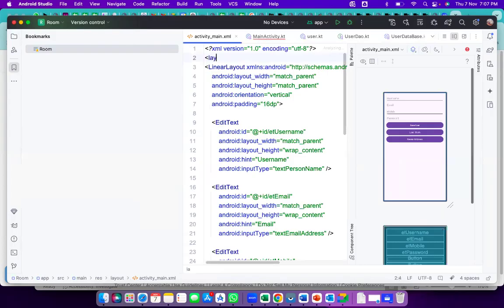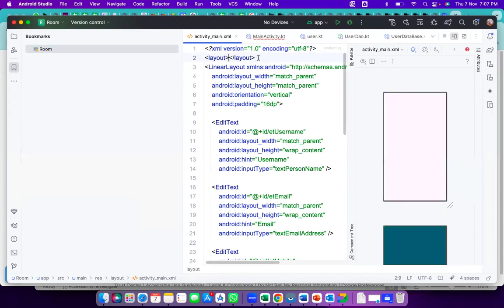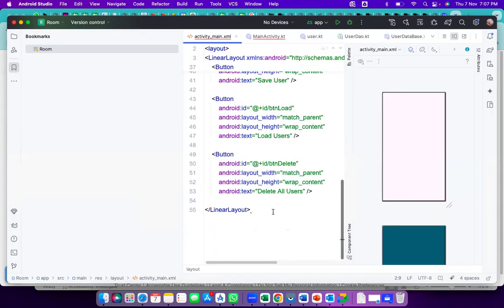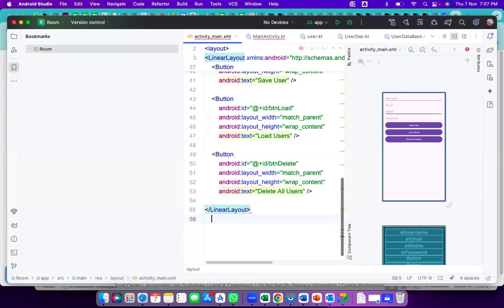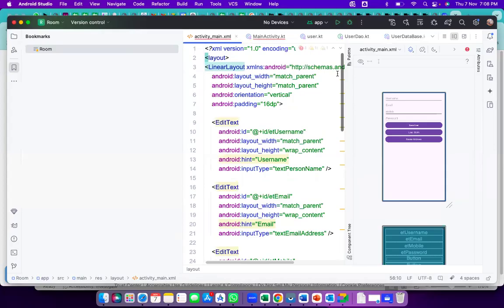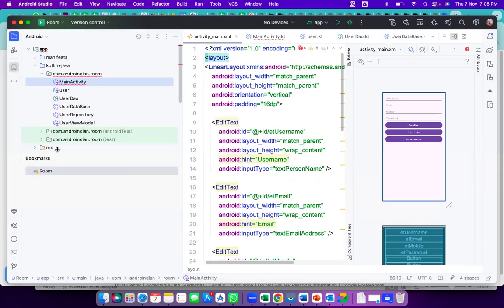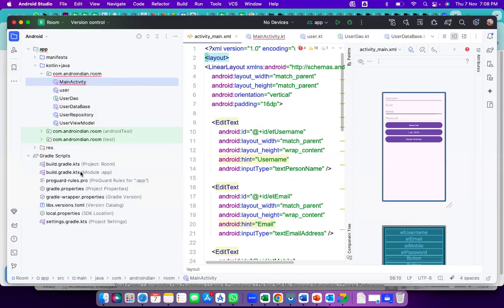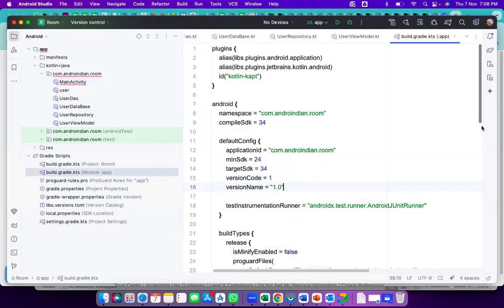So that is the layout. Add the layout. Once we add the layout here, now in this Gradle script, we have to enable the data binding.